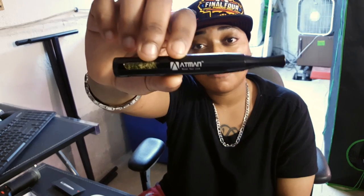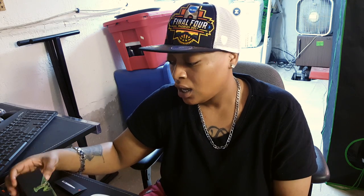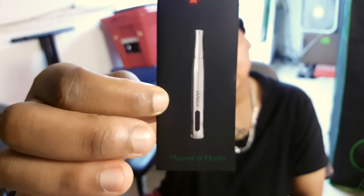This is a really awesome product. Really convenient for the smoker that always forgets blunt wraps at the party or whatever the case may be — it's ready to go. You don't have to worry about charging or it going dead on you. You get optimal flavor out of this pen. I'm really thankful I was gifted this Admin Mantis. I would highly, highly recommend this — I am really really surprised. This product gets a five-star in my opinion. Make sure you guys check them out.